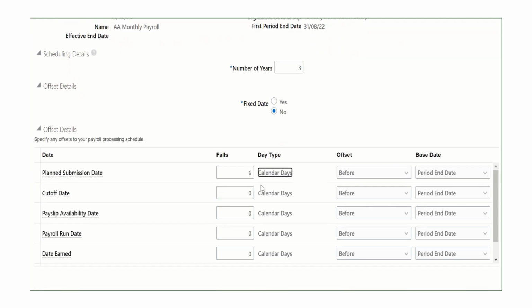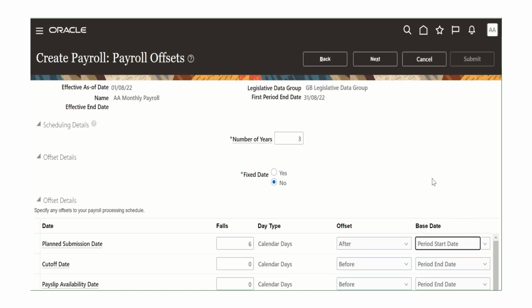Now, if we don't want to use this combination, we can use after as well. So I select after and I can choose a period start date. In this scenario, period start date will be 1st of August 2022, or 1st of August itself, or 1st of every month. Okay. So if I don't want to choose a base date as a period end date, I can select a period start date.